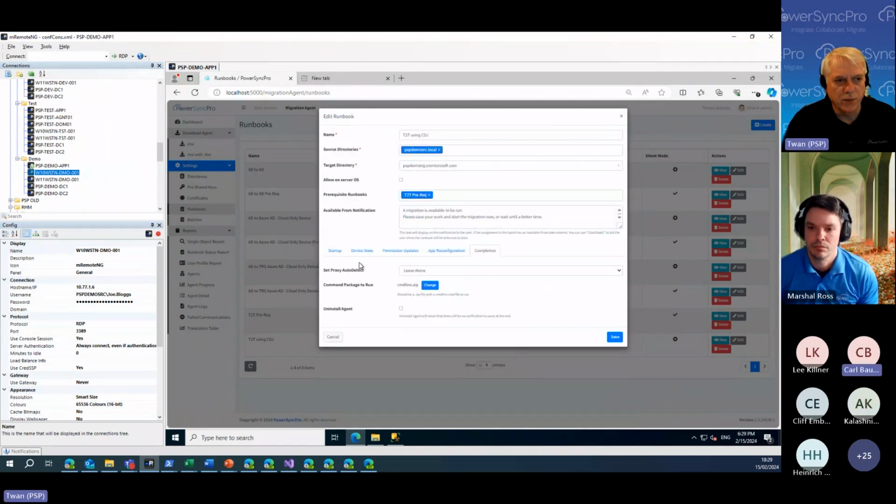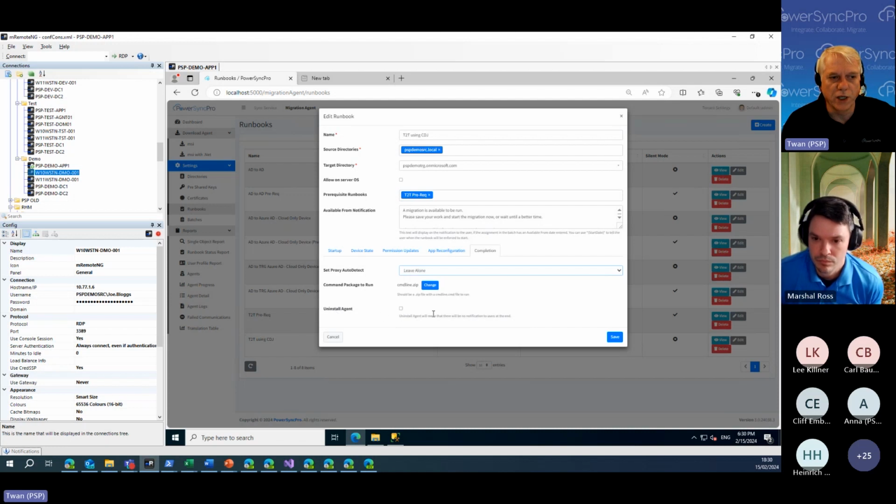Then the last tab in this configuration is mostly around the command package, really. The set proxy auto detect. There was one client who found that actually after migration they had to turn that auto detect off, and they didn't have any way to do it, and we didn't at that time have the command package, so we just added a setting for them just to turn that off. So we are quite responsive. So if there is a feature that you need or that's desired, if it's something easy to do, we'll just put it in. If it's something more complicated, we'll obviously talk to you about how we can achieve that goal.